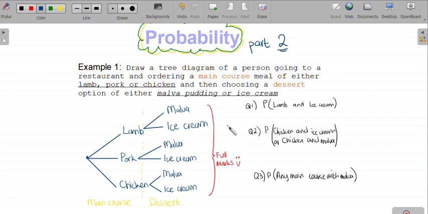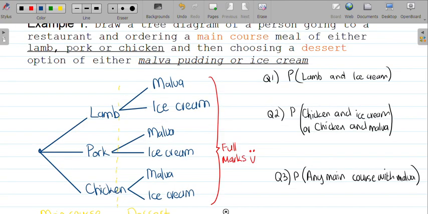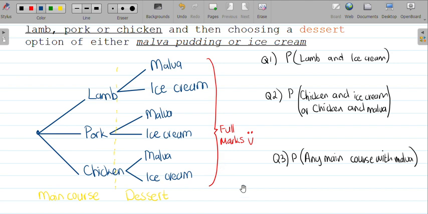So remember what I said in the previous video. By the way, I've made a video already on probability and how to draw tree diagrams. If you want to have a look at it, it is in the playlist of Maths Lit. So let's have a look at how we're going to draw this one. I'm just going to zoom in a bit.